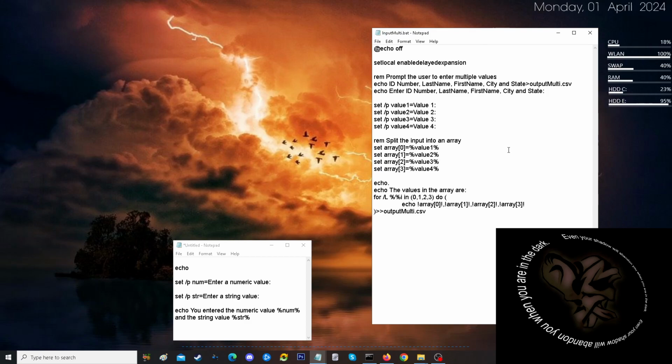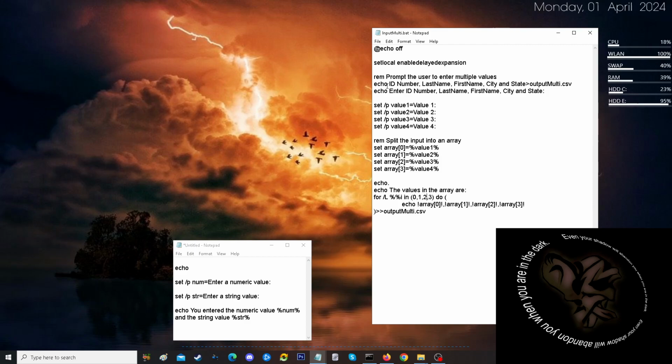First of all, the goal on this one is to export multiple numeric values and also string values to a CSV file in a column. So we're going to start off with something basic. We're going to do the echo off, but now we're going to set local and enable a delayed expansion. What that means is it's going to slow everything down so that way we can get everything into the script going. This part we already understood.